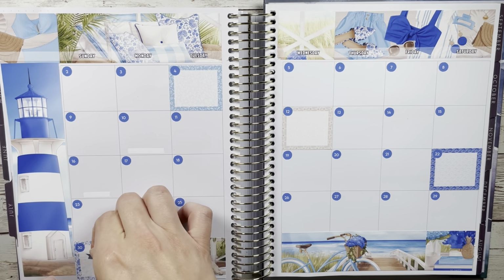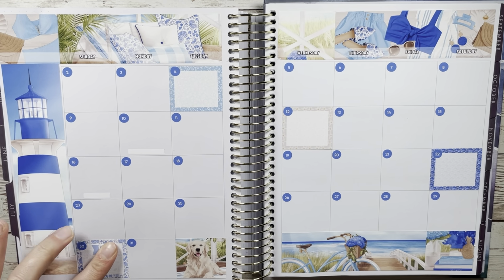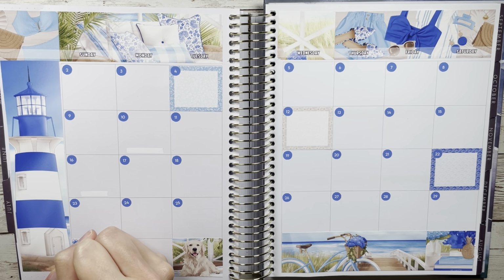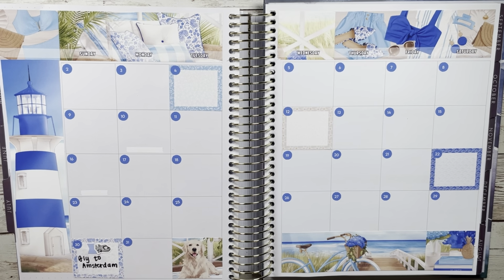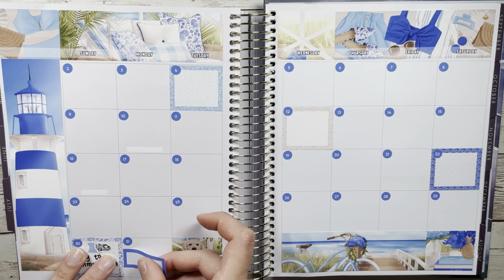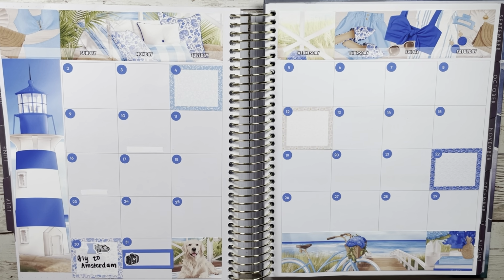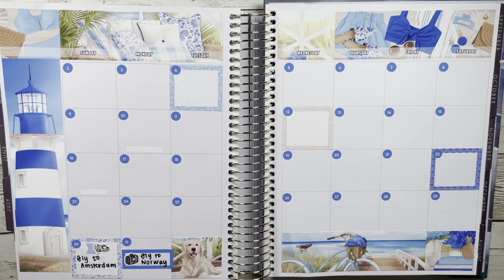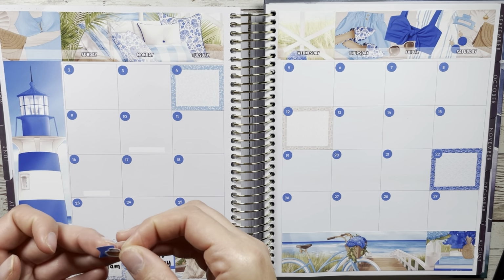I'm really excited because starting next month, I will be in my rings planner, which will be my first time using a rings planner, and the monthlies are formatted the right way. The sidebar is on the right side, like everybody, so I won't have to do all of that slicing and dicing that I have to do to fit it into this current planner, and the sizing will be better, so I'm looking forward to that.